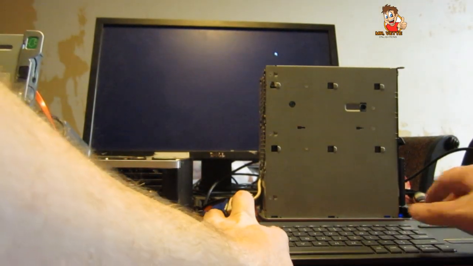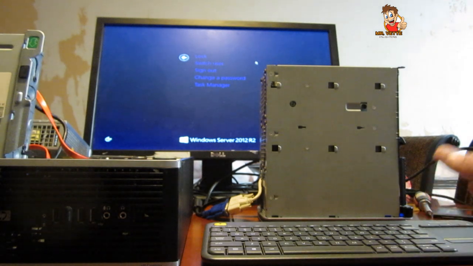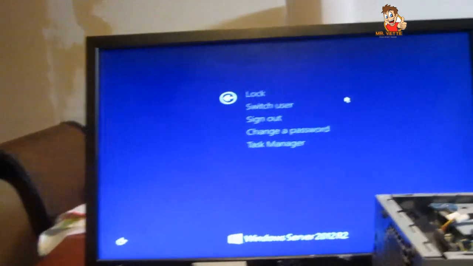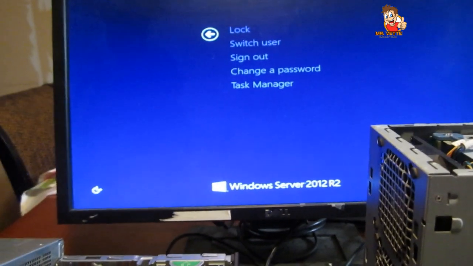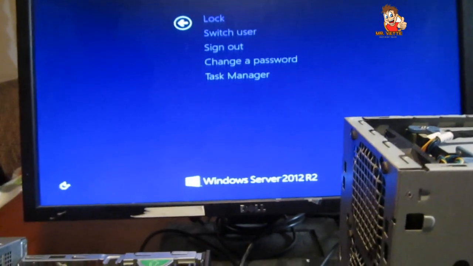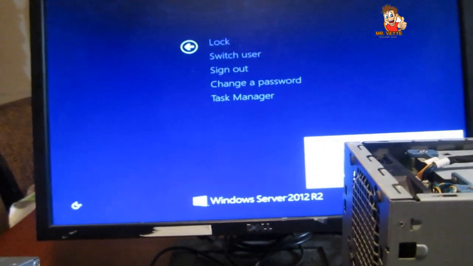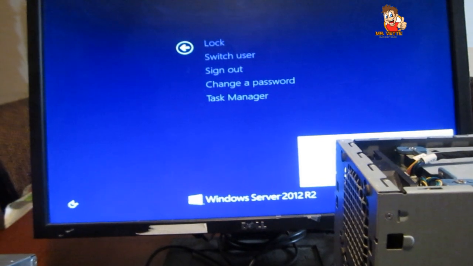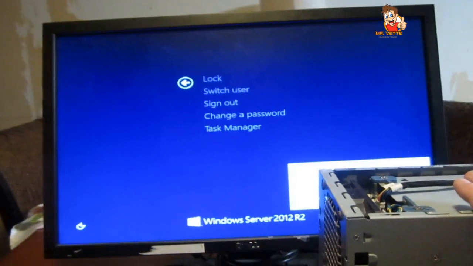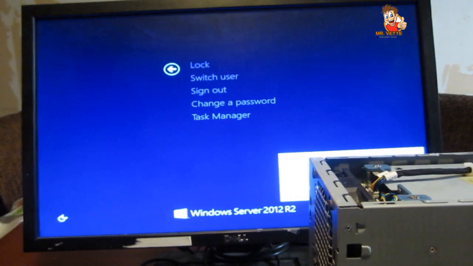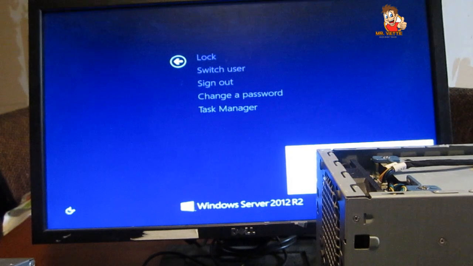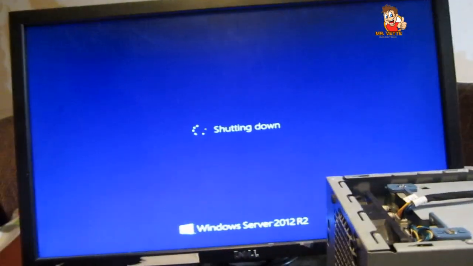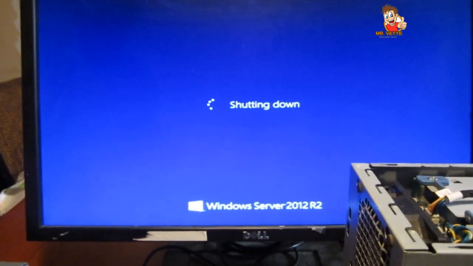All right, everyone. Well, I'm going to go ahead and shut this unit down. And hopefully this saved you a lot more time than it saved me. I was looking for weeks and weeks and weeks trying to figure out what to do with this machine, because most are saying you need to create the connection between this unit and the other machine by your router, by your network. But as you can see, that is not the case.